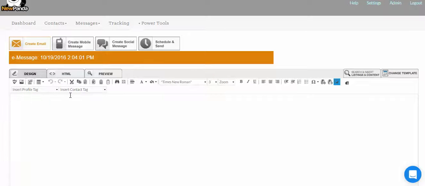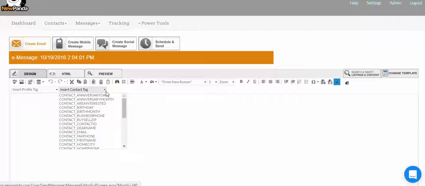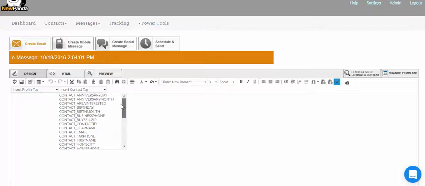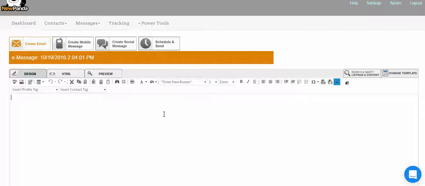The second kind is called a contact tag, and that is information about your contacts, with the caveat being that you have to have this information in your contact data. So if you used a contact home zip merge tag and you wanted us to plug in their zip code, that would have to be contained within the contact record in the home zip code field. So make sure that your data is complete and up to date. Typically, you're going to use a contact tag to insert information about the contact.